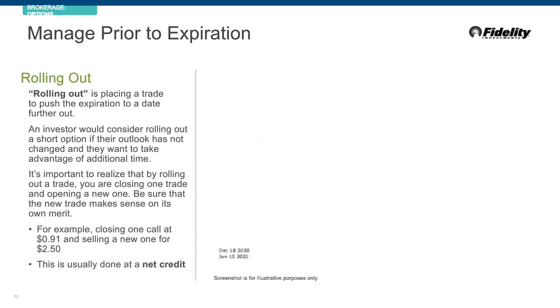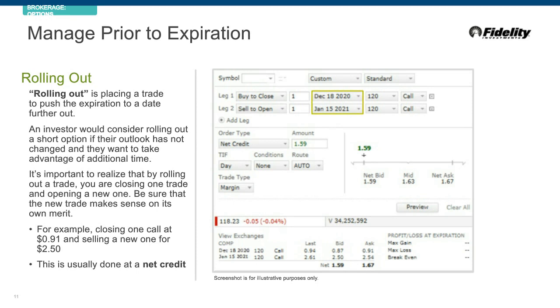And for that reason, when we take a look at different trades, we can identify good or bad, not based off of paying a net debit or net credit, but rather based on the closer alignment with our outlook at the end of the trade. As we see here on the slides, rolling out is the term for buying to close the option we have currently and changing expiration dates. In general, if we're rolling out, we likely will keep our strike price the same.